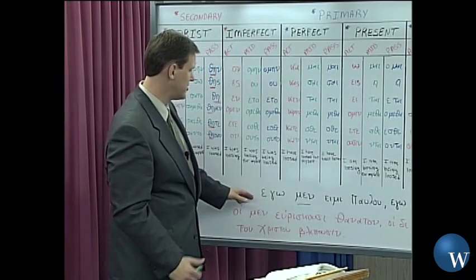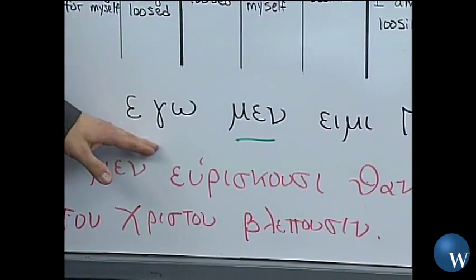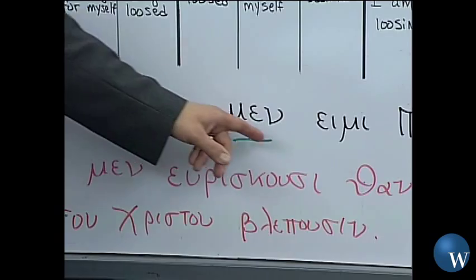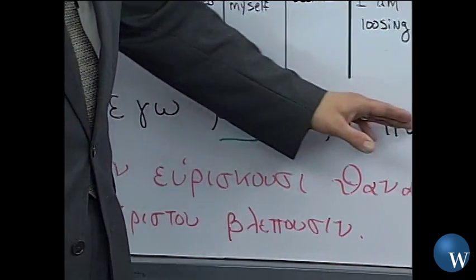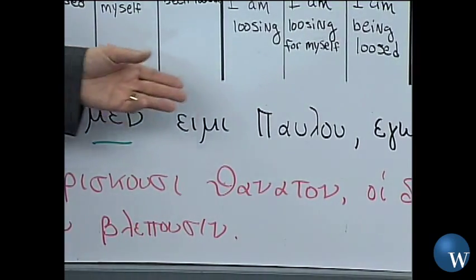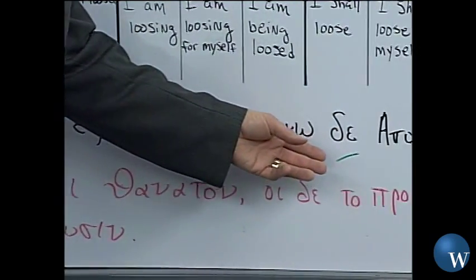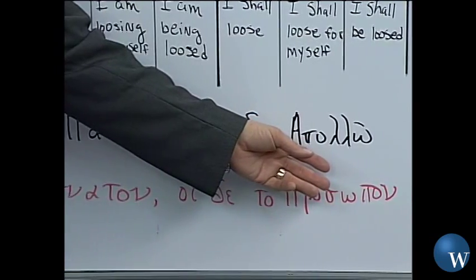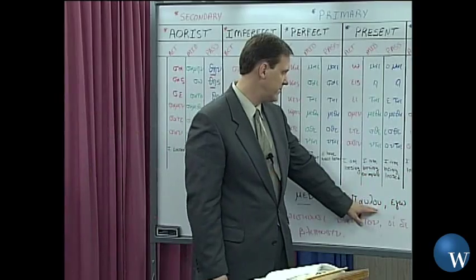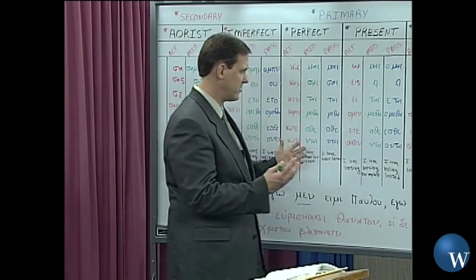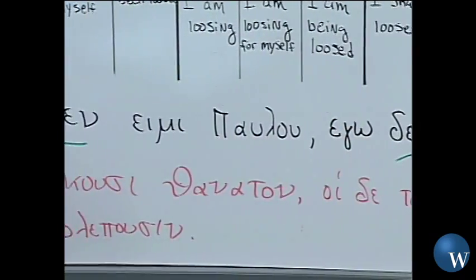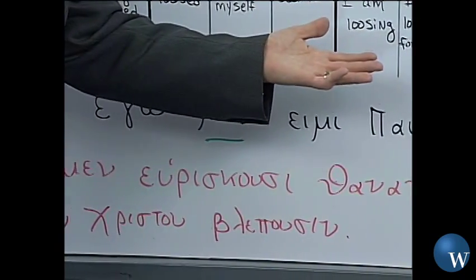So from 1 Corinthians chapter 1, ego, the personal pronoun I, you see. So on the one hand, I am of Paul. In other words, some were saying, I am of Paul, but others, I am of Apollos. And so notice the genitive of. So there is this sort of contrast you see there, men and de. On the one hand, some are saying this. On the other hand, some are saying the other thing.